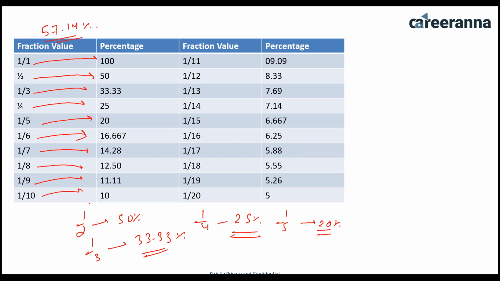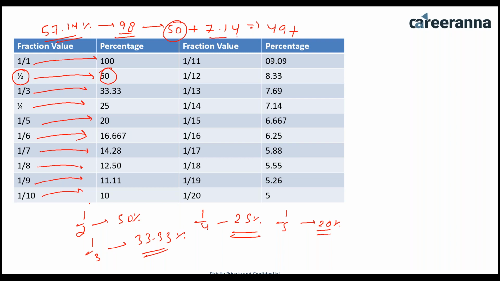Now, in the previous question, where I calculated 57.14% of a number. Number was 98, right? What I did, 57.14 can be divided into 50 plus 7.14. So 50% of a number, I have to multiply this number by 1/2, right? So if I multiply 98 by 1/2, I get 49. Is it clear to all? Yes, no?